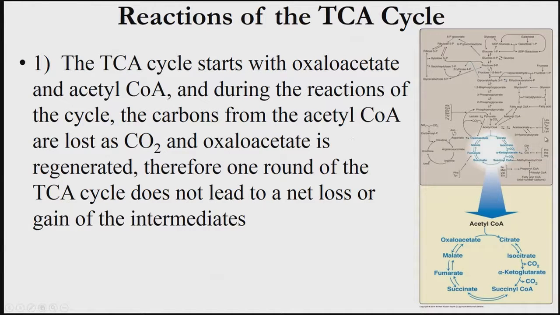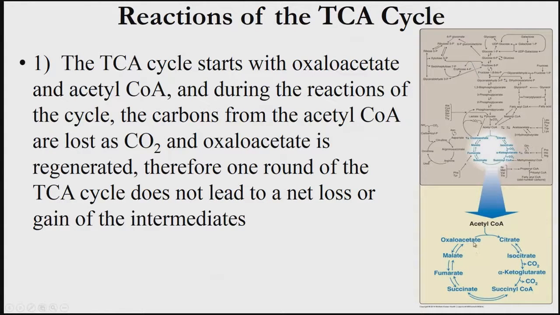So the TCA cycle, as we're going to see, starts with oxaloacetate and acetyl-CoA. Here's a general overview of what's going on. We start with acetyl-CoA and oxaloacetate, and we make citrate. Then, at the very beginning of the TCA cycle, there are critical steps where we're going to lose 2 carbons. So you have a net yield of 0 carbons there, because you lost the carbons from the acetyl-CoA. And then you regenerate oxaloacetate.